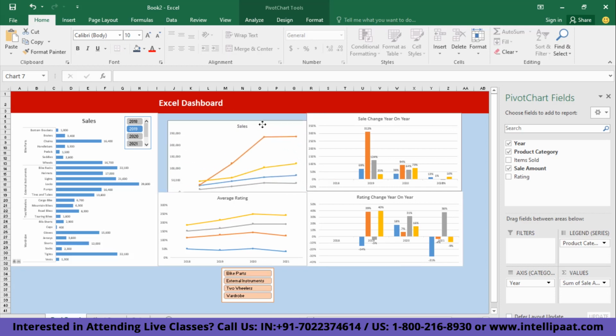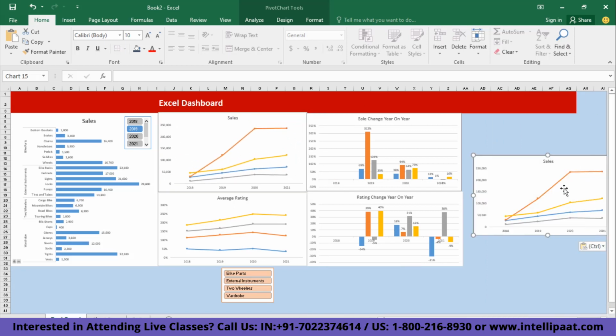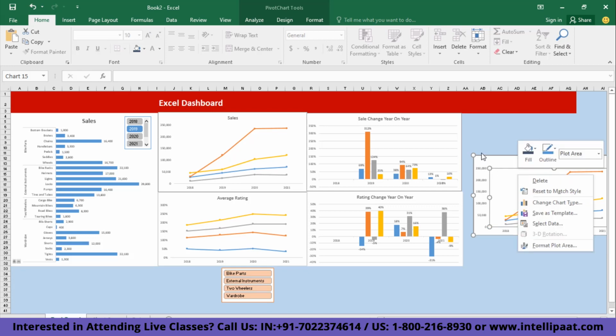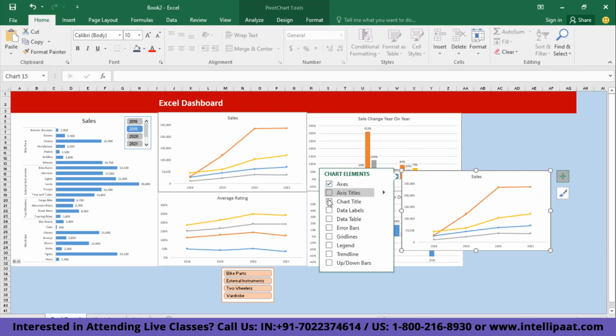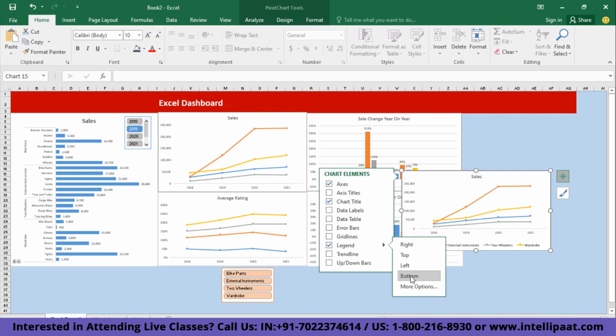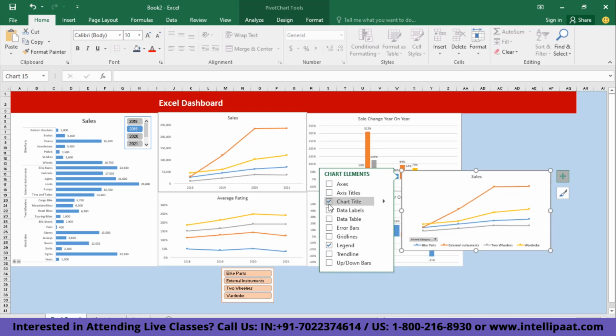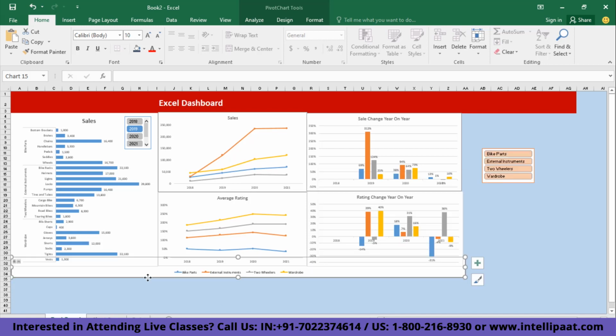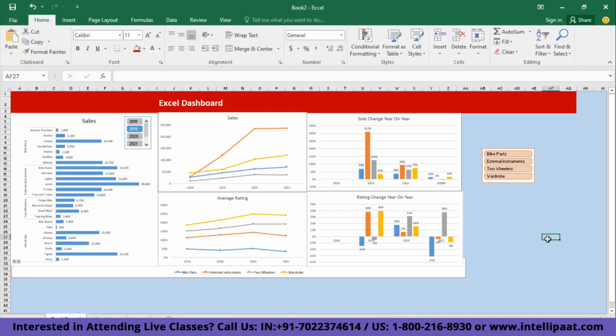Now I'm going to add the legend to the bottom, and then remove everything else. I wish you guys can now see here the legend option.